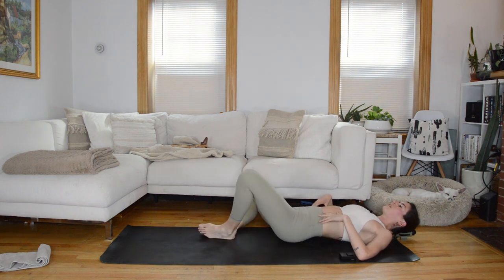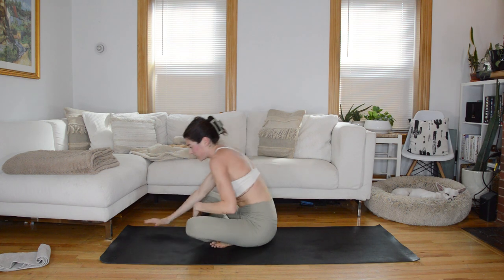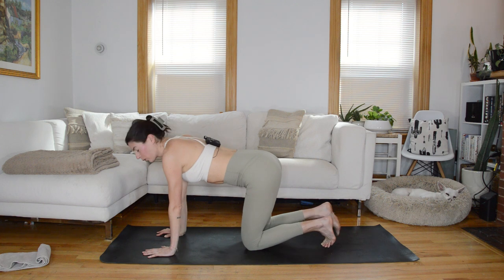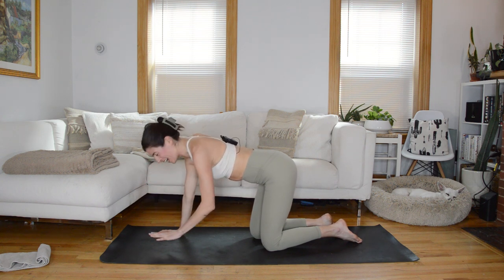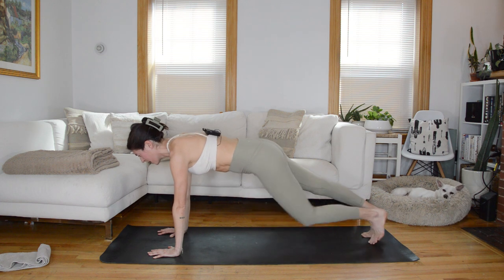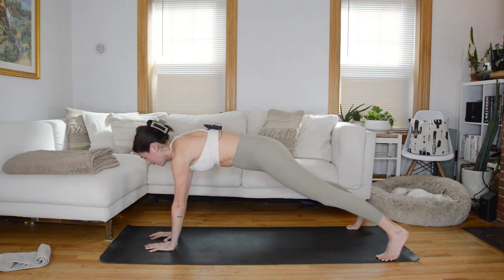We're going to come into some plank work. Bring your hands behind your thighs and start to rock and roll up and down the spine, eventually coming up through seated, crossing at the ankles, hands on the mat, and coming into a plank. Start with hands under shoulders, step your feet back. Once in your plank, take your feet about as wide as your mat, then walk your hands into center so your thumbs are touching. From here, exhale, brace through your core and take your right arm reaching out to the side like half of a T — without moving the hips.